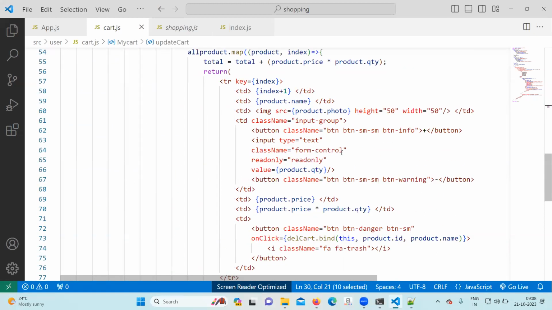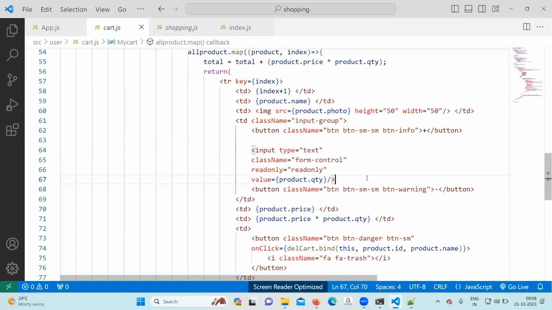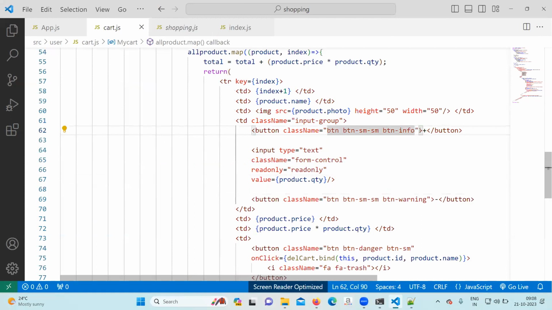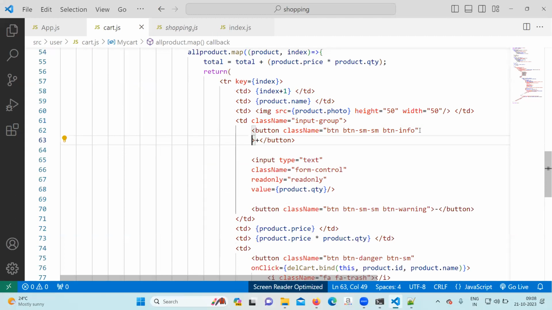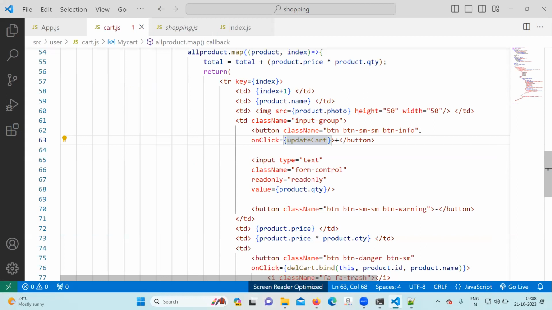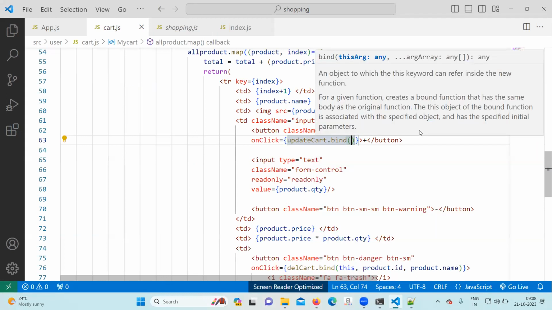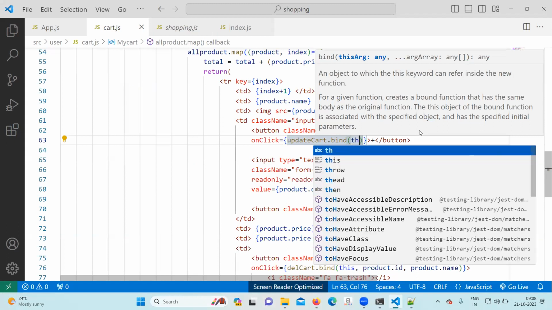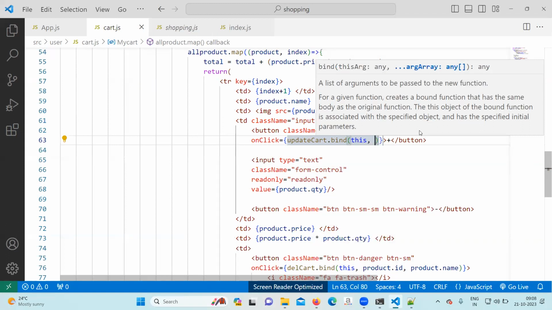Come down, go to the first button. First button, on click, call the function dot bind. Function dot bind. This will be there as usual, and then product.